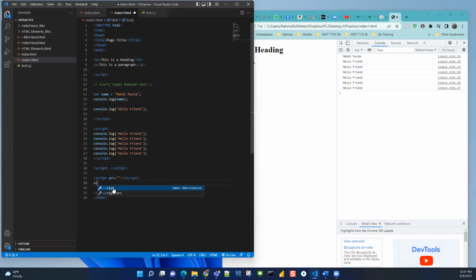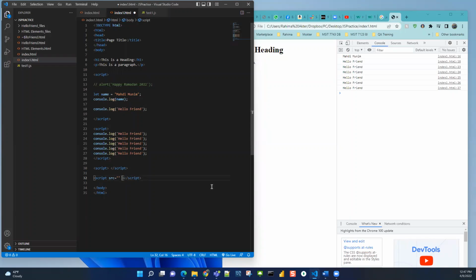This src is a property, or an attribute, of the script tag. It cannot be used outside; it must be used within the opening script tag.